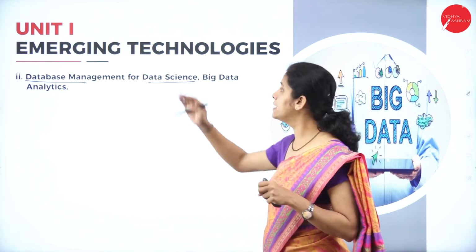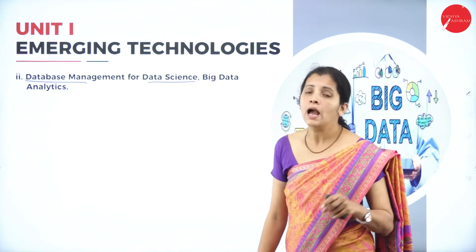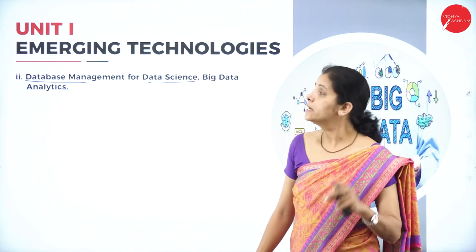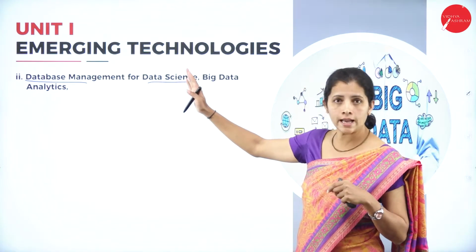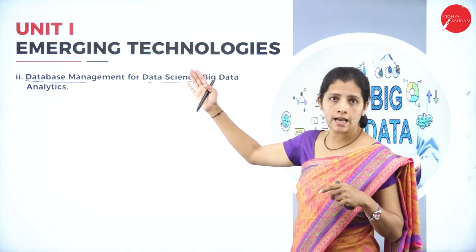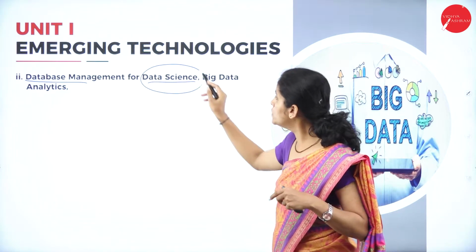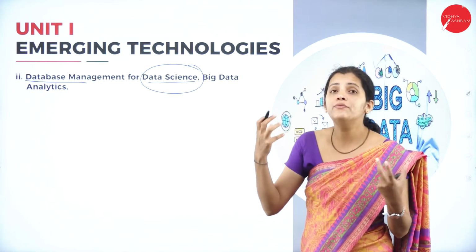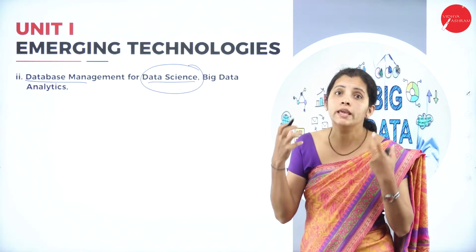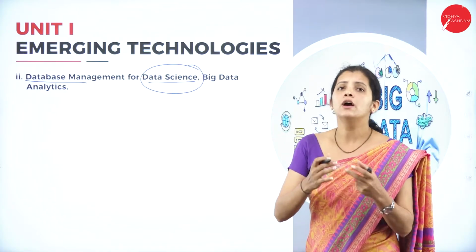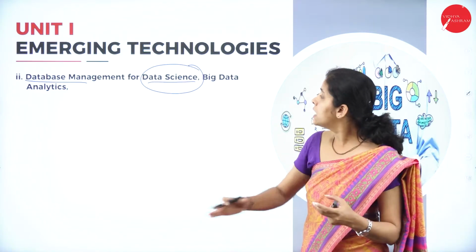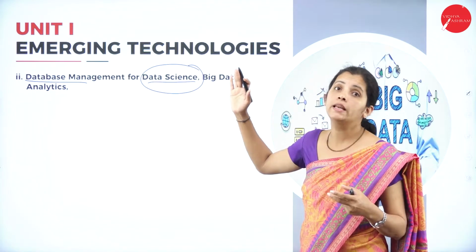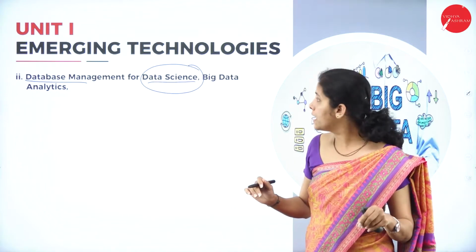There is nothing but database management system. And where we are going to use database management system? In the field of data science. So what is data science? Here we are going to have data, along with that, we are going to use different technologies to gain the information from the raw fact. So data science plays a very important role in our day-to-day life.